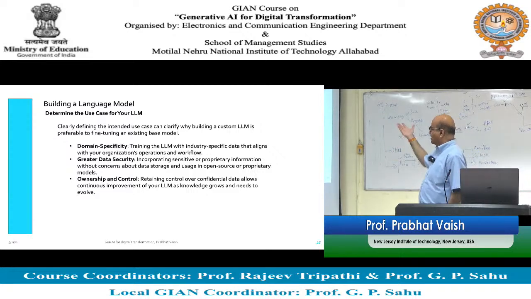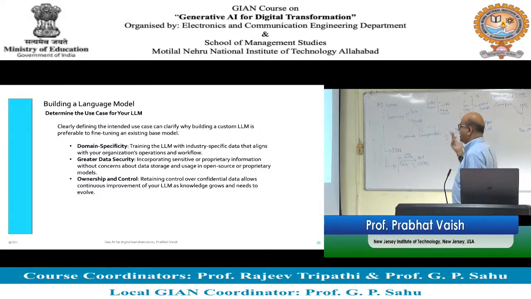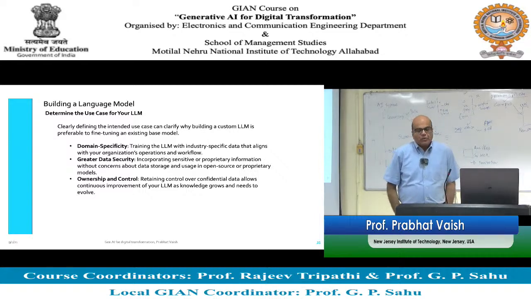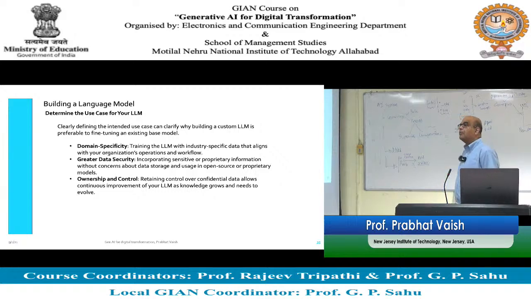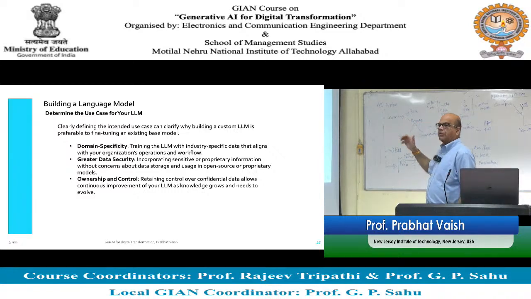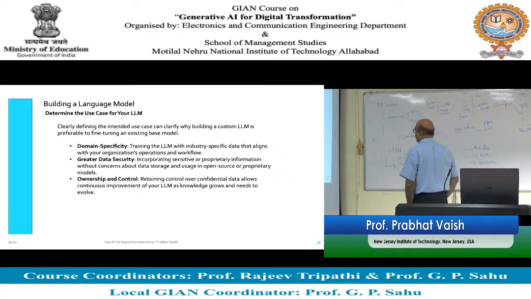Obviously, you can create a model with industry-specific data. That's always a possibility. Greater data security. Now, that's a larger problem. Now, one might say that, yes, we could use a RAG or a retrieval augmented generation, but we will have to send the data to the public or a base or foundation model, wherever it comes from, OpenAI, Meta, Llama, whatever the case may be. We don't want that. So we want our own data. We want to stick with it. So we want our own proprietary model. That's another reason why we want to do that.